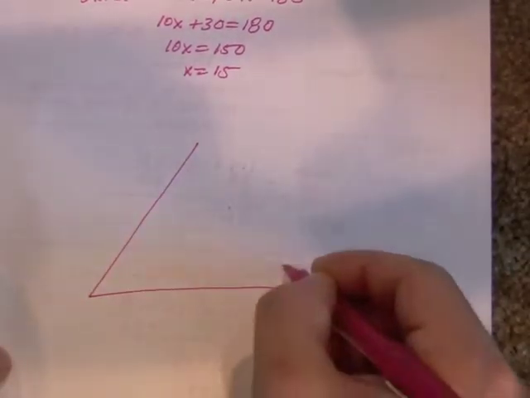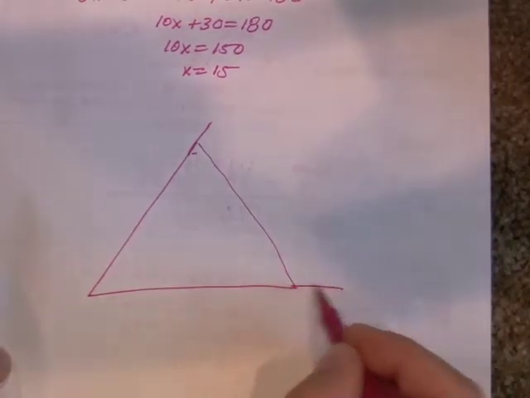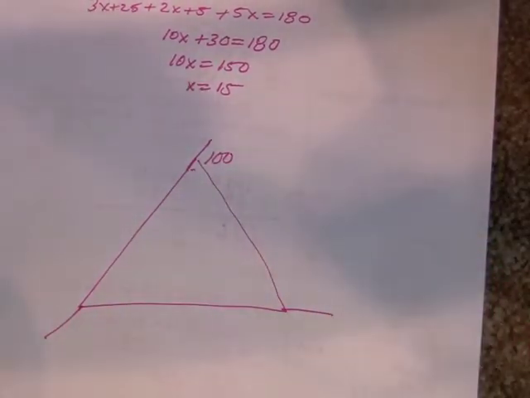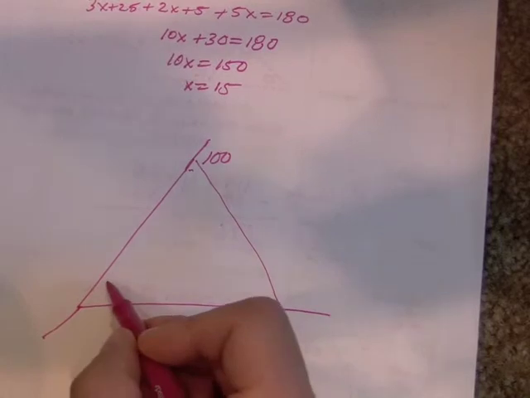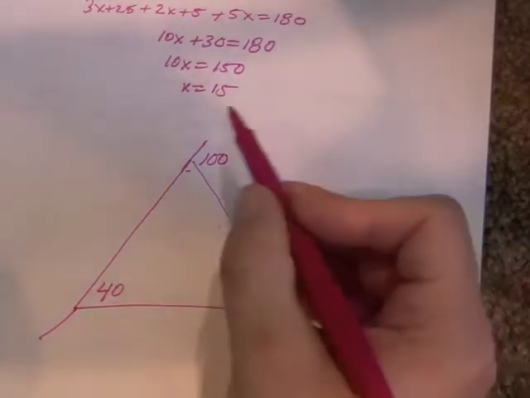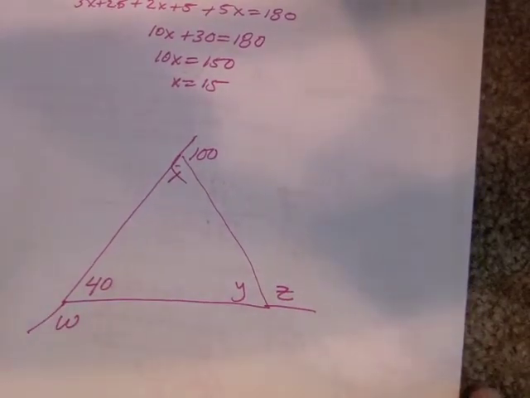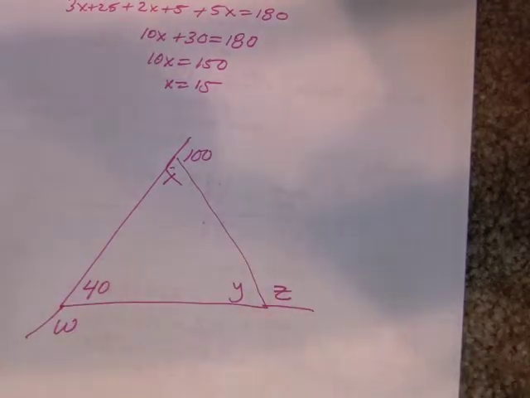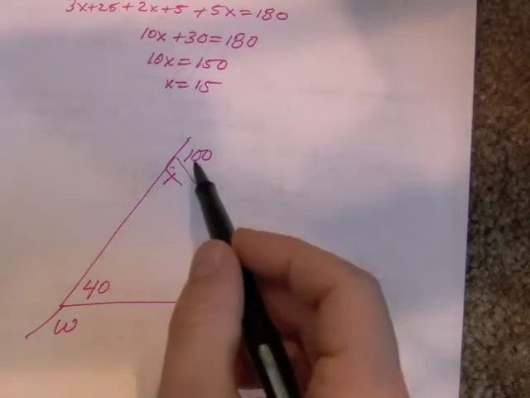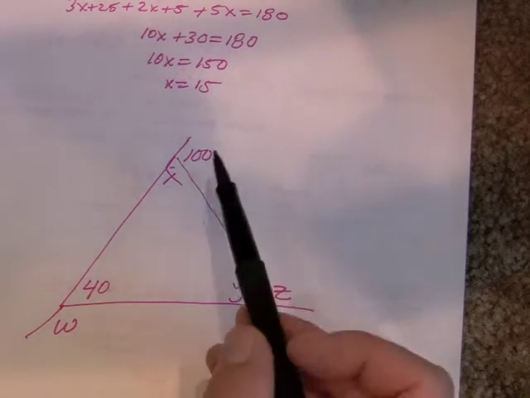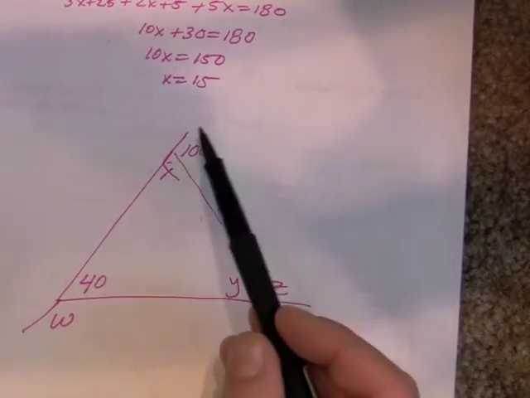practice knowing the relationship, finding all the exterior angles. So for instance, say I give you this is 100. Say I give you this is 40. Just knowing that, you can find X, Y, Z, and W, we'll call them. So we'll see how the relationships work here. For instance, remember I said that the exterior and interior have some direct relationships. The exterior angle is equal to the sum of the two remote interior angles, so you should know this is 60. But in addition to that, you know that they form linear pairs here, the exterior with the interior.